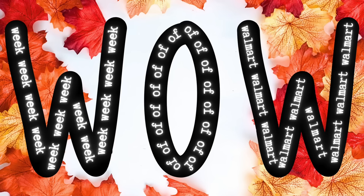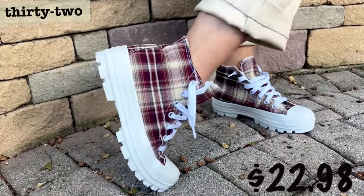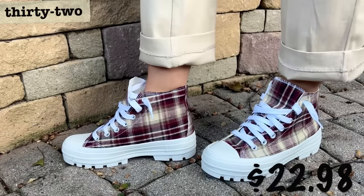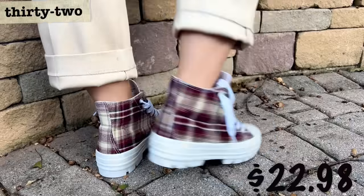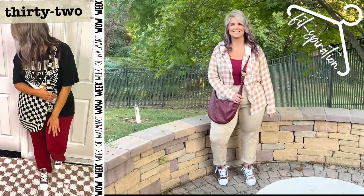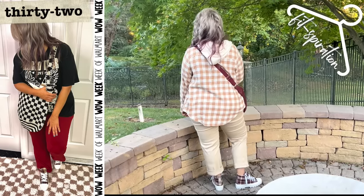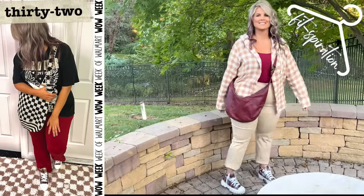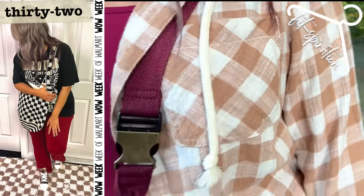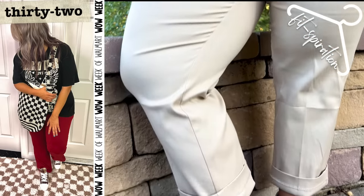No Boundaries women's high-top canvas lug sneakers in the plaid version — it looks like there's taupe, tan, cream, red, burgundy, and gray in there. I love stuff like this because a patterned shoe with multiple colors gives you tons of pairing options and can elevate a look when you mix patterns. You can pair it down with a second pattern for a more fashion-forward look. I really like the heavy treaded lug-style sole, and they have memory foam on the bottom. Highly recommend.